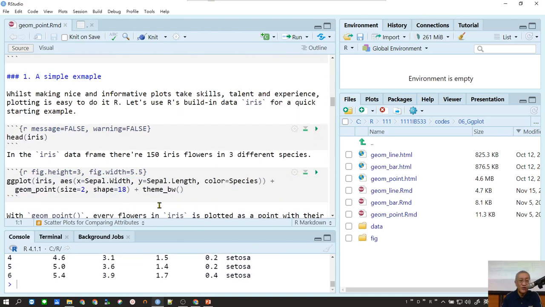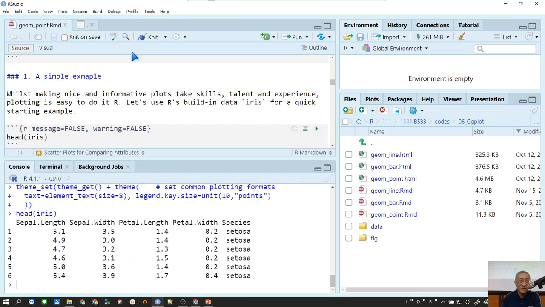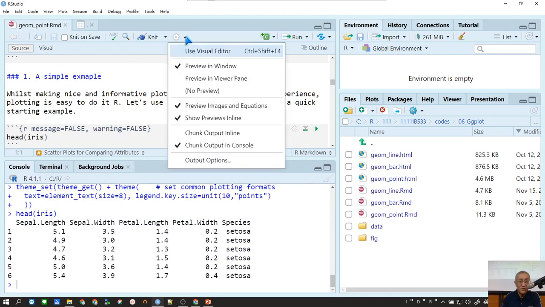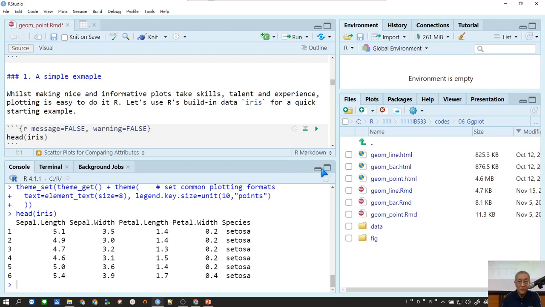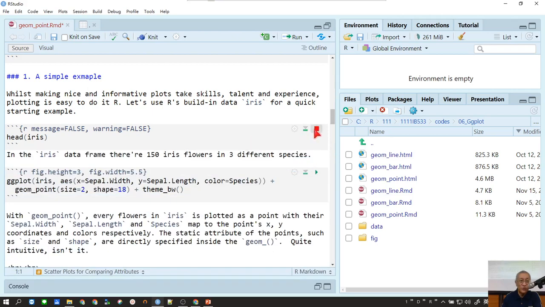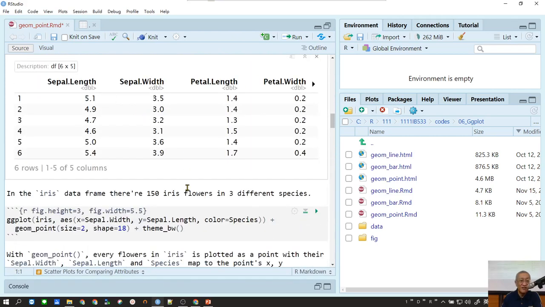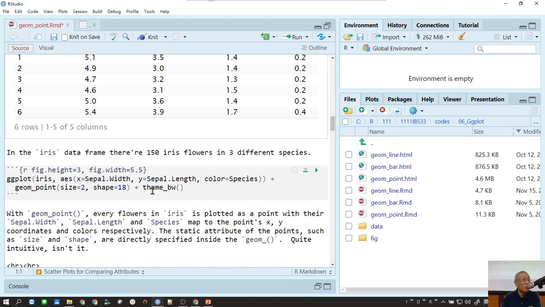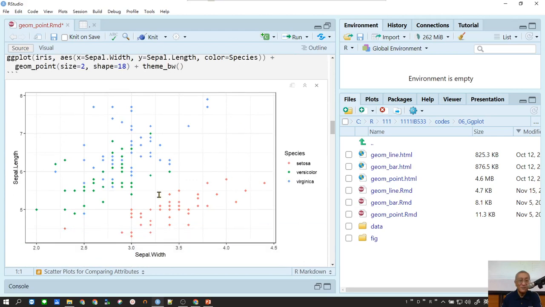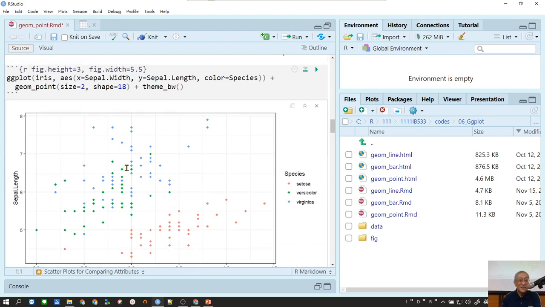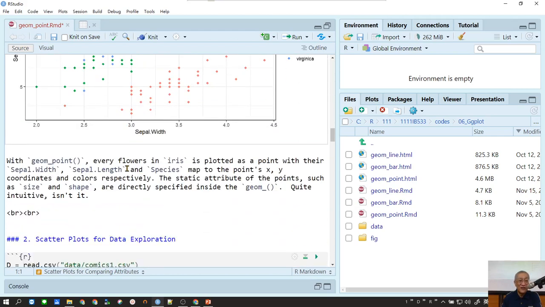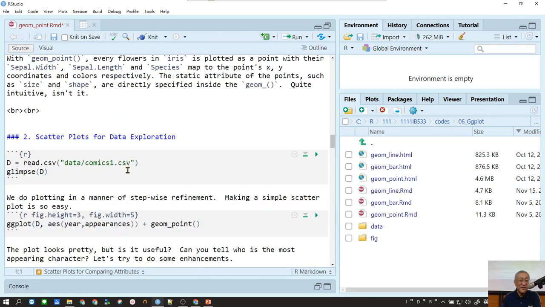This is to load and see the data. This is just to see the data, and this is the syntax that we have already done, right? Okay? So, let's do more exercises, okay? Let's do more exercises.